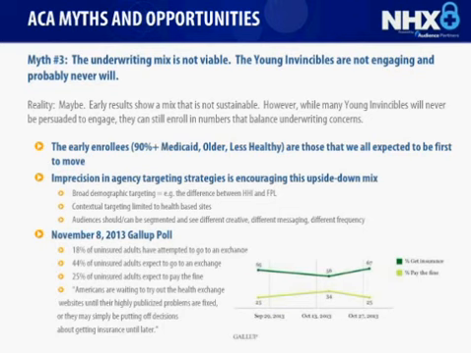So, for example, the early enrollees, we've seen Wall Street Journal reports that say in some cases 90% plus, in some cases close to 100%, have been Medicaid respondees. The older audiences tend to respond first. I think we can all agree that this, to some extent, is natural and intuitive, and that we would expect these audiences to be the first to enroll because they've been waiting a long time for the opportunity to do so. But we can also influence what we do from here, and we can influence that ratio to make sure it's more positive and that the underwriting mix works.